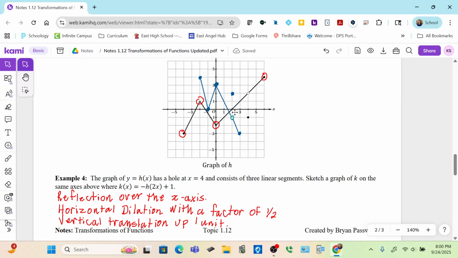But what you should notice is that our original function has been flipped across the x-axis, but also squeezed together. So we still have that zigzag shape. We still have that point that is the discontinuity from where the hole is. But we have our transformation that fits the three requirements. And this concludes the video for the first part of topic 1.12.